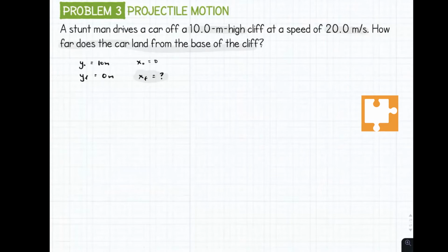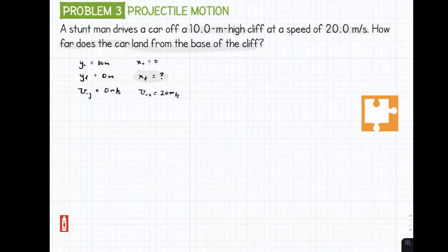We also know that this velocity, is that going to be in the X or the Y direction? I may have already asked that, but X. How do we know it's in the X direction? Yeah, because it's going off the cliff. We're assuming the cliff is flat. It obviously doesn't say that, but if it wasn't flat, it would probably give us some sort of angle. So we can assume that the car's driving along a flat surface and it just goes off. So it only has a velocity in the X direction, so we'll call that velocity initial X is 20 meters per second. What does that mean our velocity is for Y? 0, right? So that's going to be 0 meters per second, okay? We don't know anything about time, but this is all the information that we have.